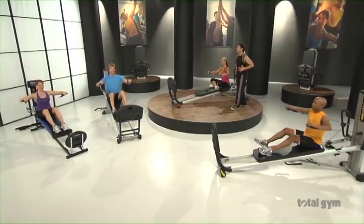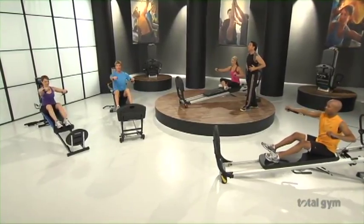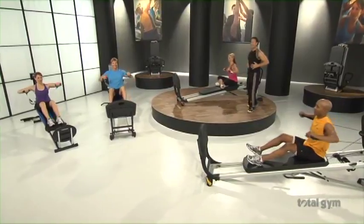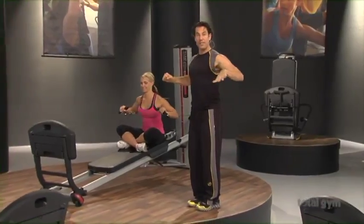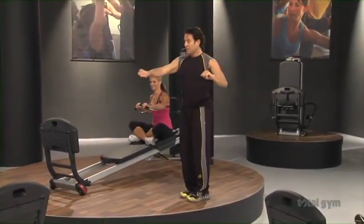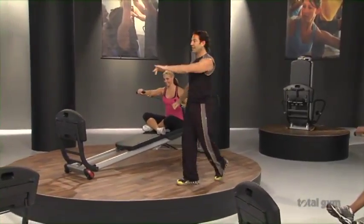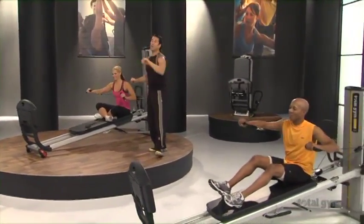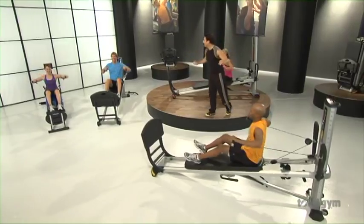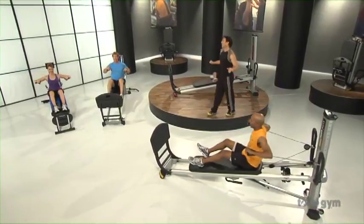Now let's alternate and pick up the tempo. One arm, in, pull it back. Next arm. Beautiful, Jessica. So the deal here is no movement in the trunk, all the movement in the chest. Squeeze that arm across your body. Squeeze that arm across. How's that feel, gang? What's that? You say you wanna do another 4? Okay, only because you asked. How many? 4 more? All right, take a break.